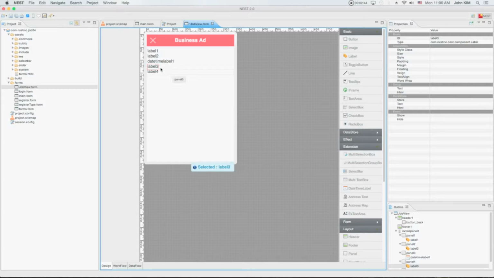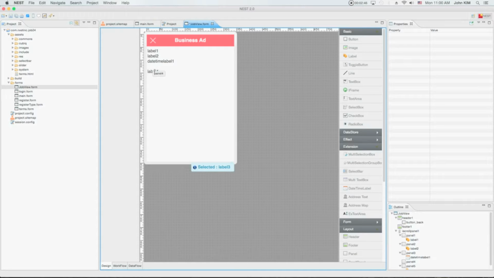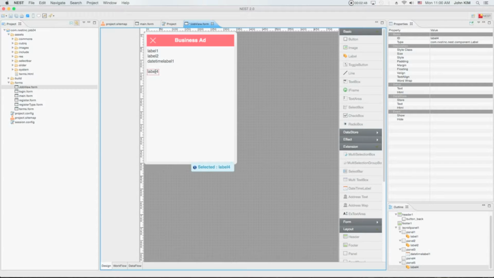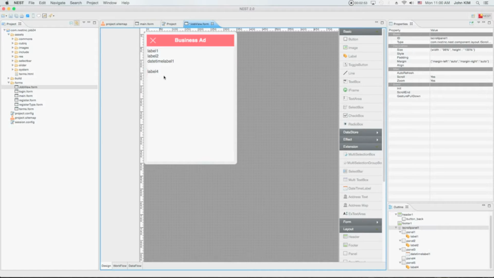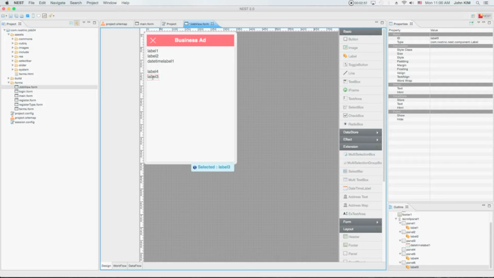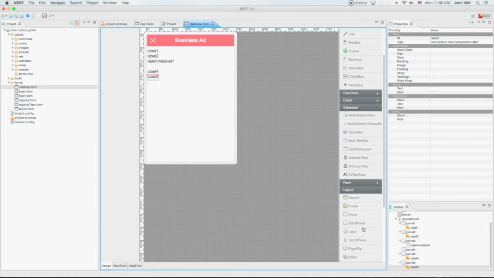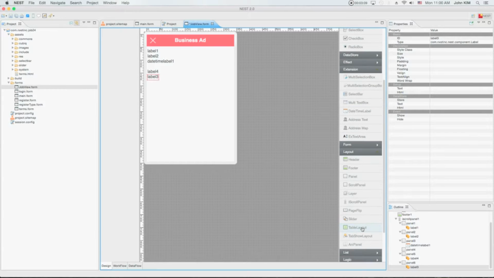In this form, we're going to be using a lot of labels and a lot of panels, because there's just going to be a lot of information, and I am saying a lot very often. I should stop that. So many panels will be used, because there's going to be information, and it needs to be organized somehow.